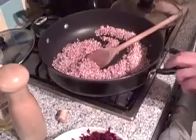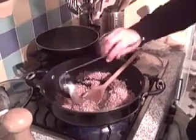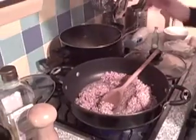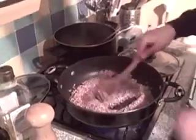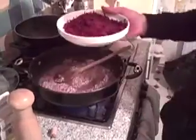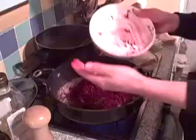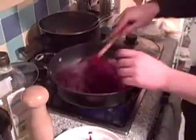So there we go. Our wine is already evaporated, it's been absorbed. And so in goes a ladle of stock and your grated raw beetroot, of which I've done quite a lot. That was 3 quite large beetroots, so I'm not going to put that. Yeah, let's put it all in. We'll see. I'll let you know at the end if it's too much. But that was 3 large beetroots.